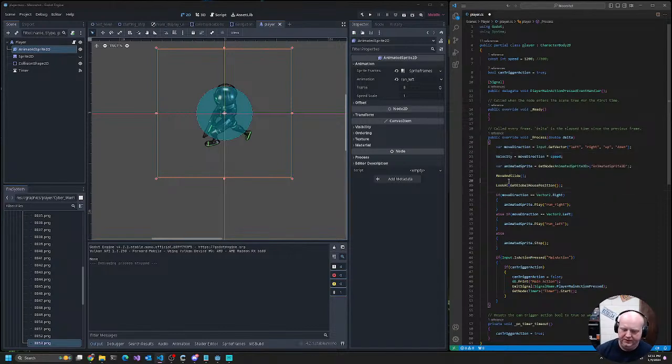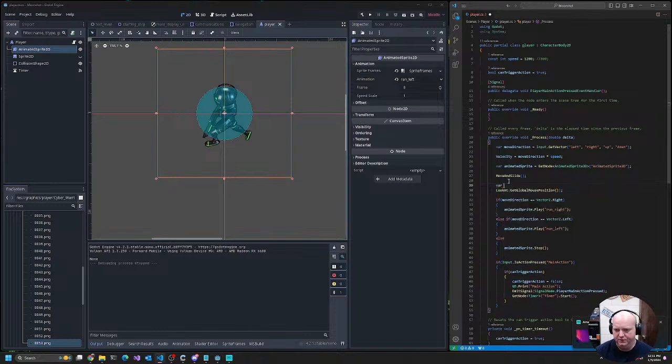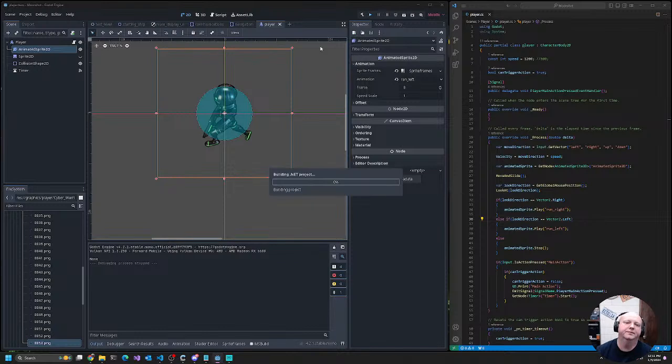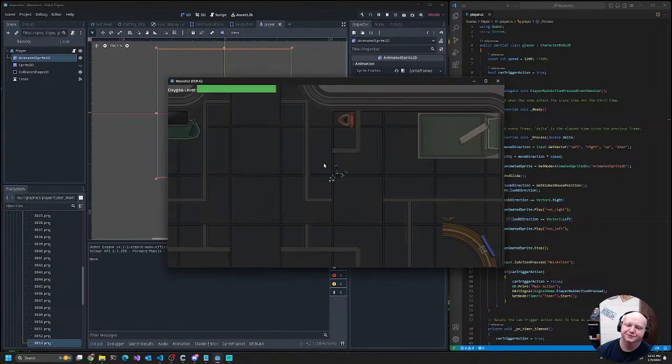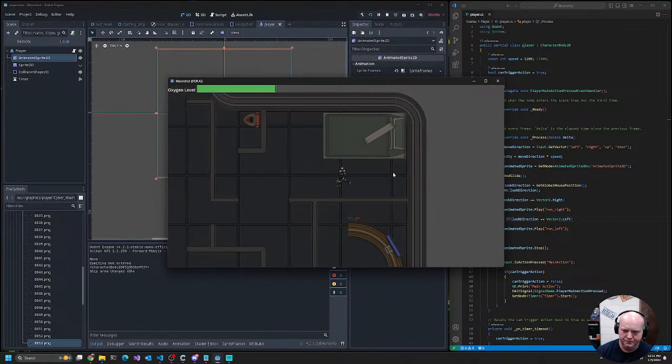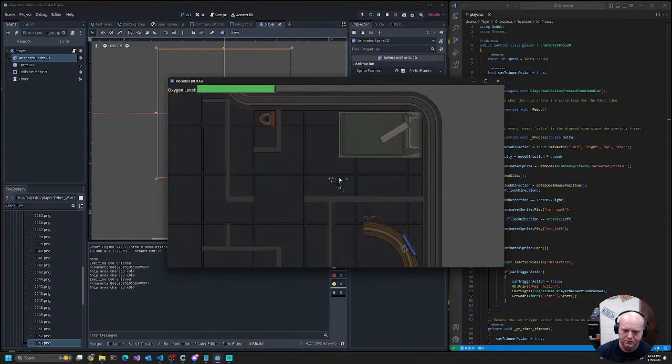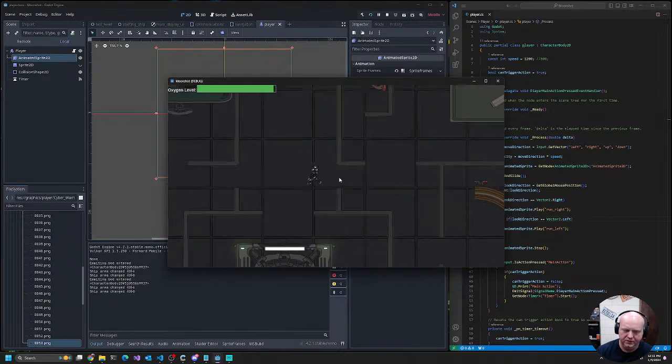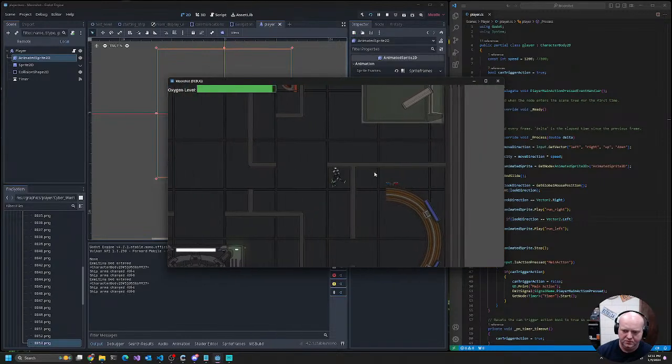And to do that, I'm going to need to have our look direction is equal to get global mouse position. I'm going to pass that in here. I'm going to change it to say look direction. Well, now it's not doing anything.